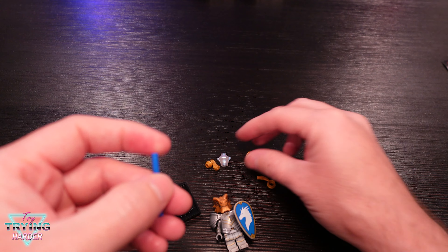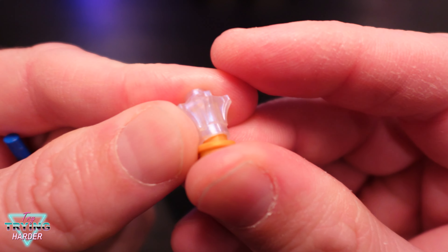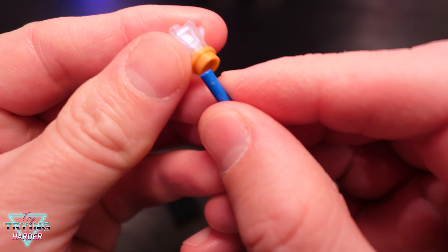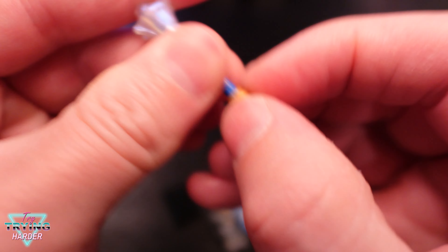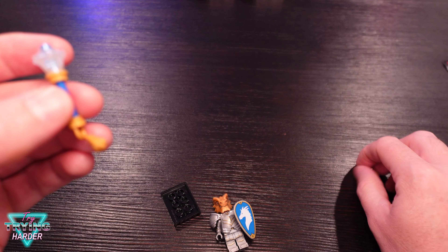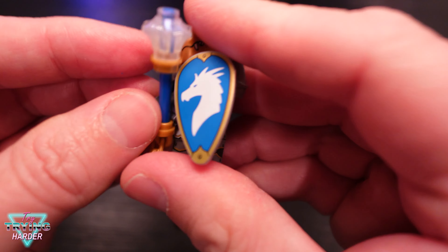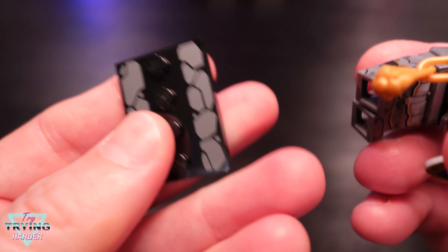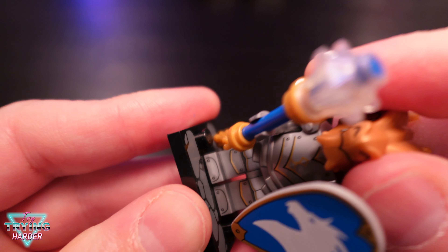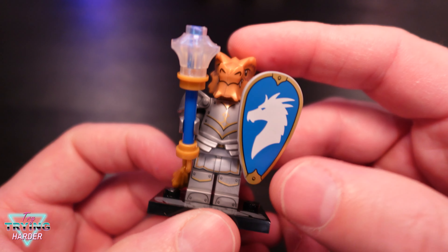Let's do a quick glance at all 12 characters since they aren't all on the box. There's your top row - I don't know Dungeons and Dragons enough to call out names or anything, but they have some pretty unique minifigs. I always like anything that's kind of dark, like that little guitar dude - I feel like I'm going to try and get that one. There's the witch's cauldron too - so there's all 12. I guess we'll have to use these instructions later to build that staff.